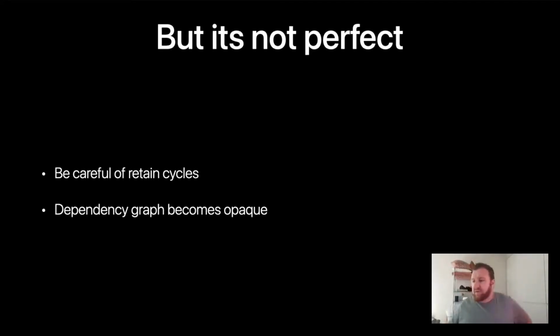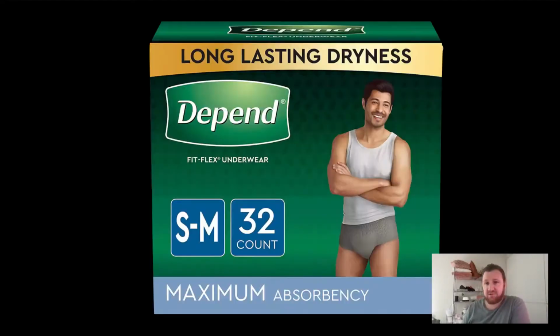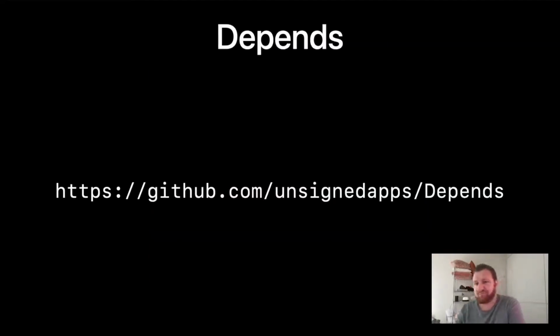So as I usually do for these, I pulled some code out of my personal toolbox, stuff that I take with me to each project that I go to, and I've published it online, on GitHub. So today, pleased to introduce Depends. Oh no, wait, that's the wrong slide. As much fun as comparing adult incontinence with dependency injection might be, this is the app. It's just up on unsigned.app/depends. I'll post a link to that in the chat at some point after this.